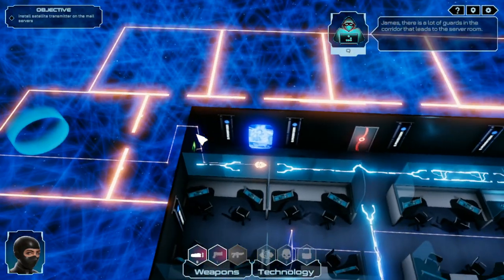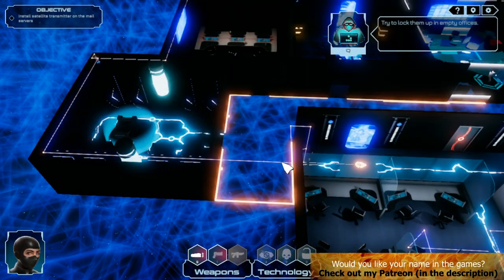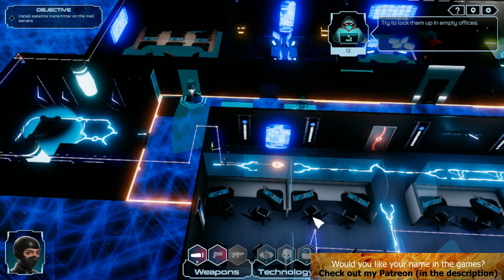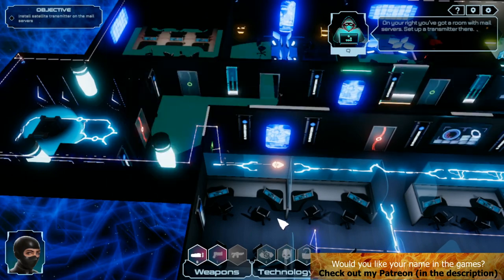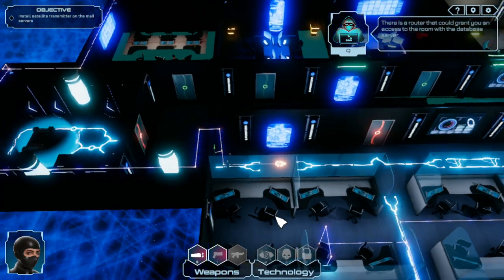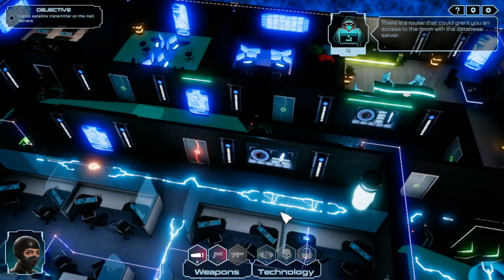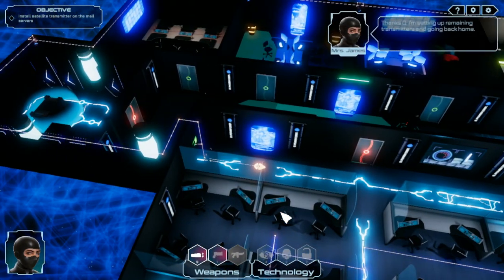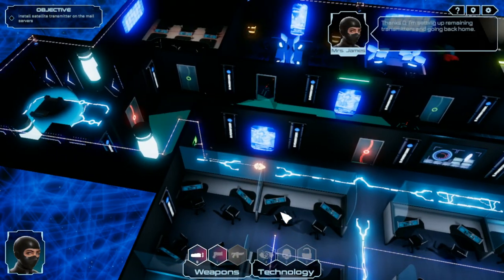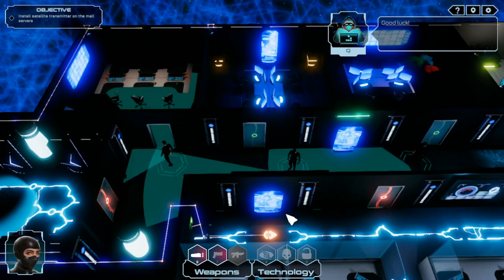James, there is a lot of guards in the corridor that leads to the server room. Try to lock them up in empty offices. On your right, you got a room with mail servers. Set up a transmitter there. There is a router that could grant you an access to the room with the database server. Thanks, Q. I'm setting up remaining transmitters and going back home. Good luck.